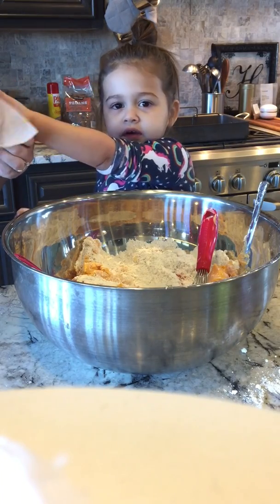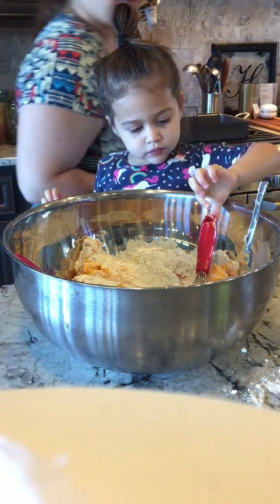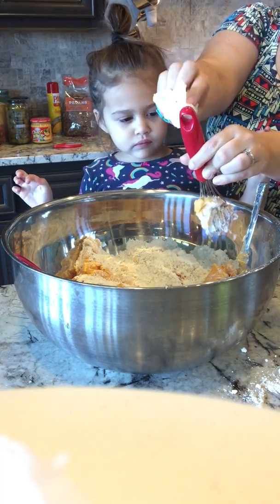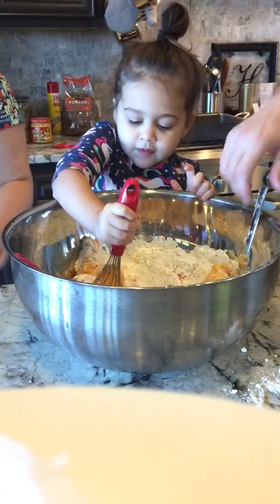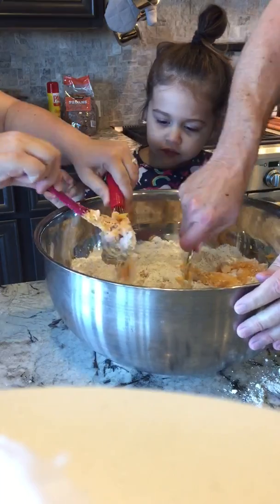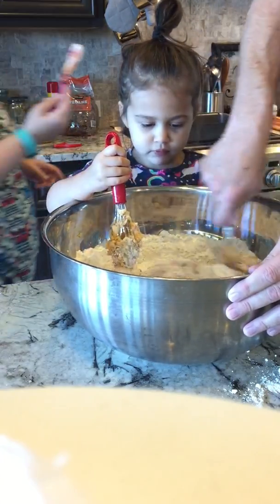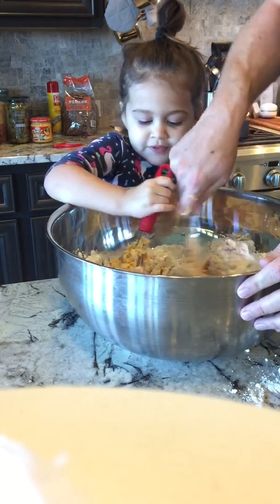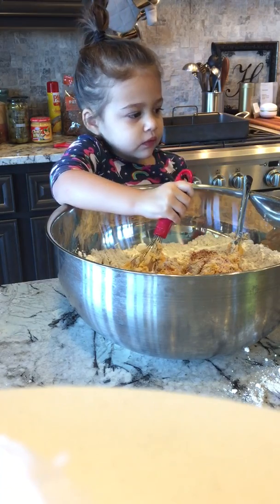I love it. He's like, no. Here, no, don't touch it. She keeps touching it and then making me wipe her hand. I'm like, how does she keep getting cheese on it? So fast. Mix. You want to see? No, I'm not gonna mix it. Let Pawpaw mix first. You gotta get it started. Now in a minute it's gonna get real dirty.